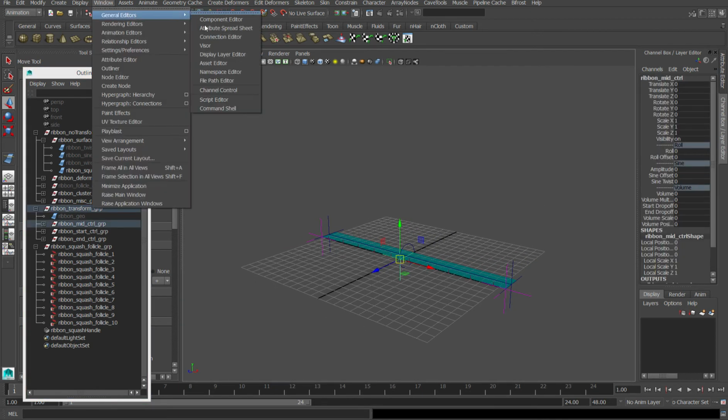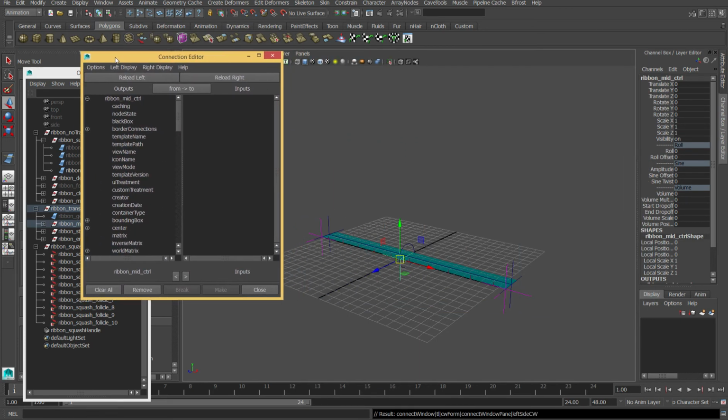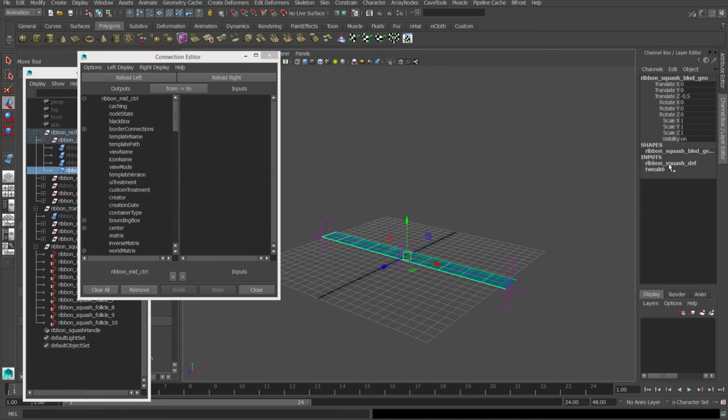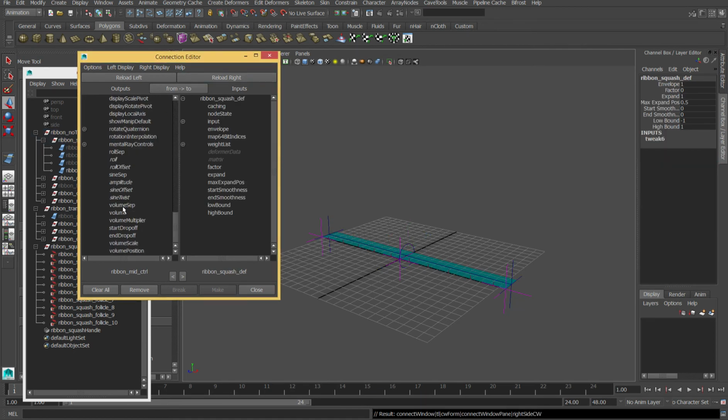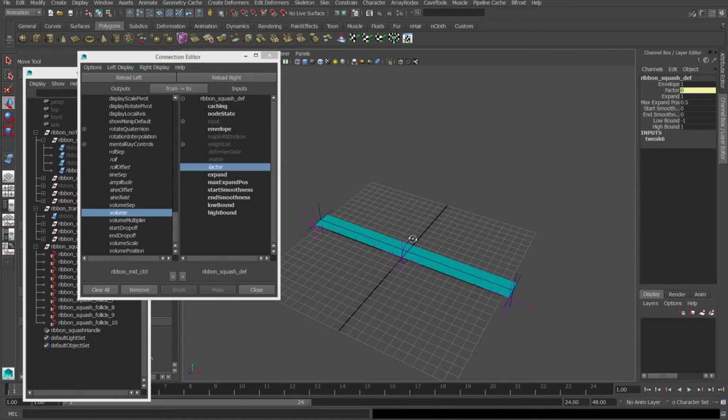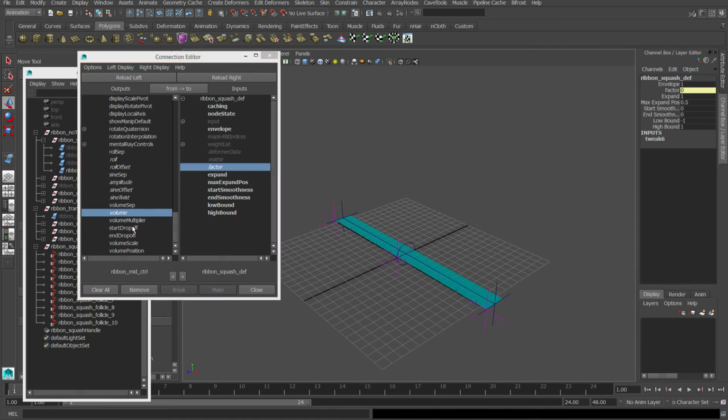I'm gonna connect from the controller to the deformer. Volume should be connected to the factor, and start drop-off to start smoothness, end drop-off to end smoothness, and close.